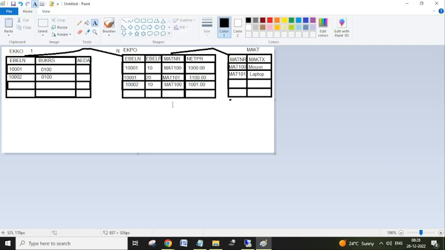Now tell me, if you compare by EKPO material numbers, are there any duplicate records or not?